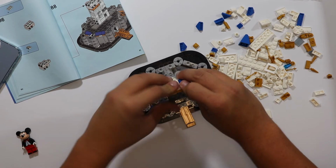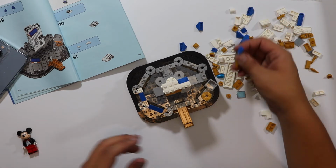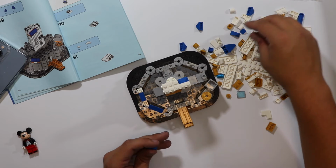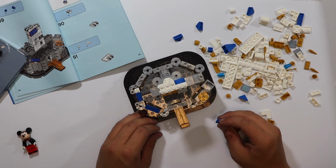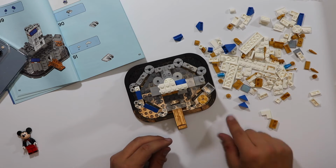Let's see. There we go. Look at that. We're getting higher. That's cool. And we're almost done with this bag, I think. Okay, let's not exaggerate. Okay, let's see. So this one goes where? How is that sticking? Is it like this? No. I don't think you're the right piece.